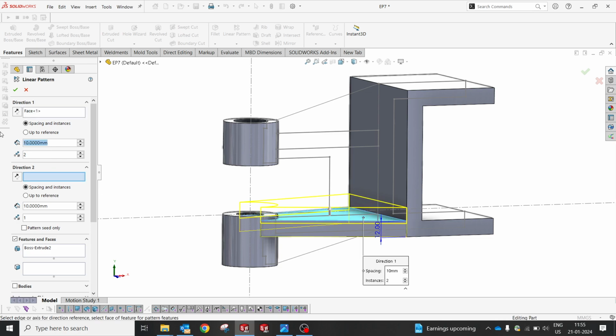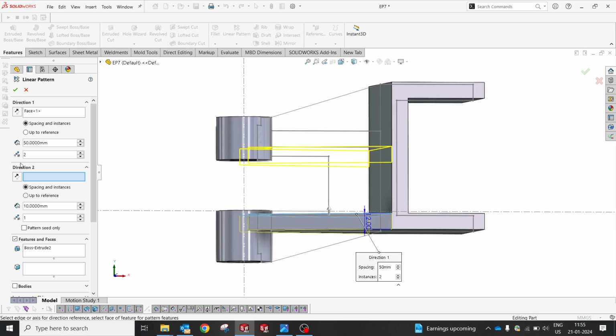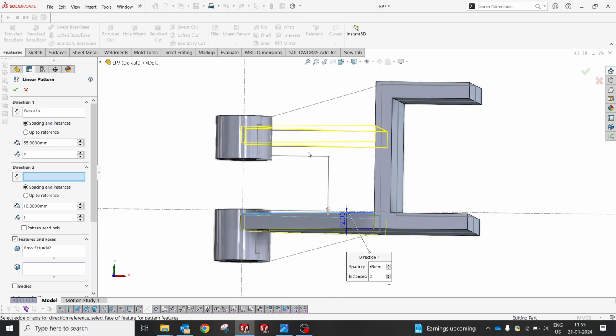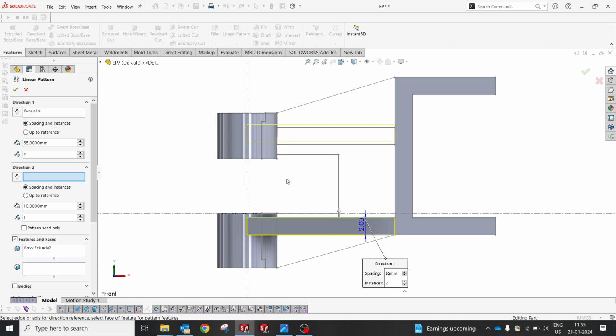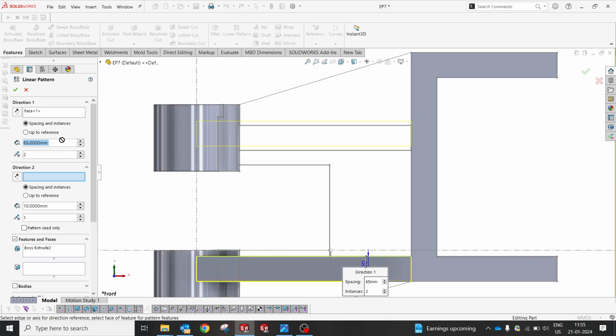So I'm going to make it 38, oh sorry, 38 plus 12 plus 3 plus 3, and again plus 12 of the bottom thickness. So it will try to match over here. Okay, I think minus 3 is not required.